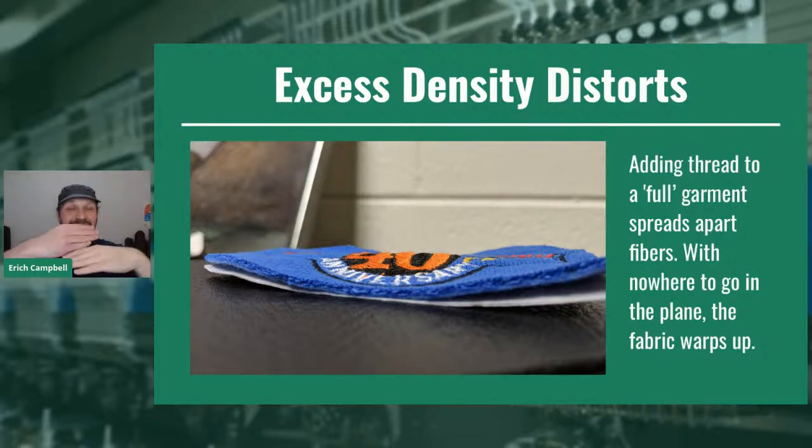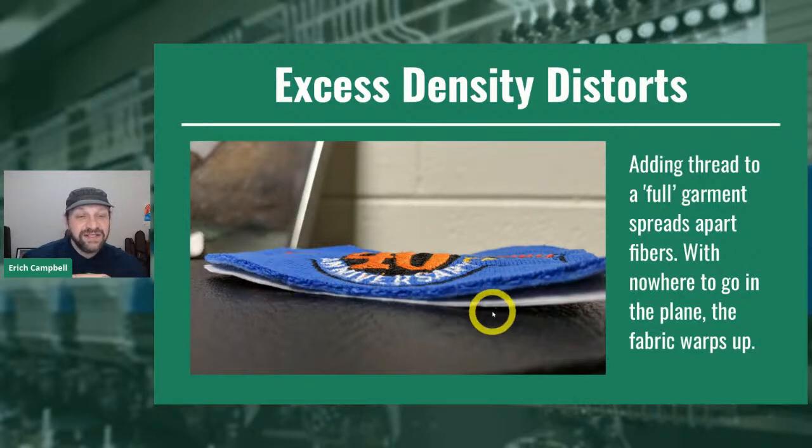What's eventually going to happen? It's not going to go this way forever. It can't. It's a garment. It's a solid piece. It's going to go this way or this way. It's going to warp. We're going to get what we call cupping or dishing, the old thread taco, where your design either punches in or pulls out. And what you can see about this one is caused by excessive fill stitching.